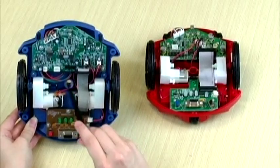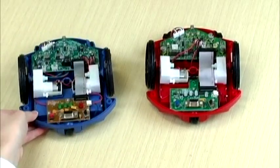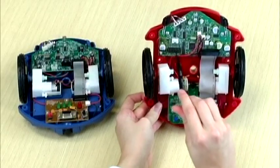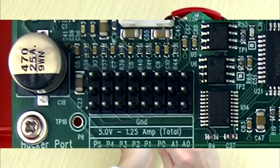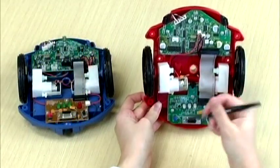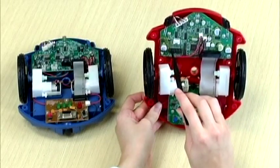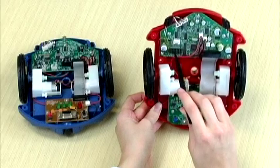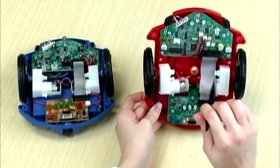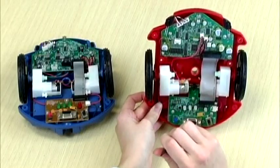So if you wanted to add an additional sensor to the Scribbler, you had to sacrifice some or all of your LEDs. There was also a 5-volt power and a ground connection. But on the S2, we have these male headers here, which makes it really easy to connect additional servos or a Ping ultrasonic sensor or anything with one of those 3-pin cables. You've got access to 6 pins on the Propeller, and those aren't shared with anything else, so you don't have to worry about sacrificing anything else on your board. Power and ground connection is at 5 volts.